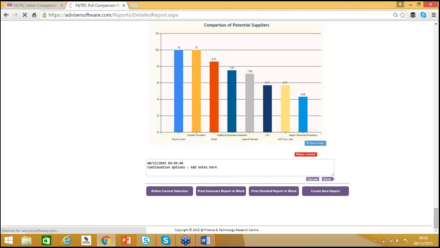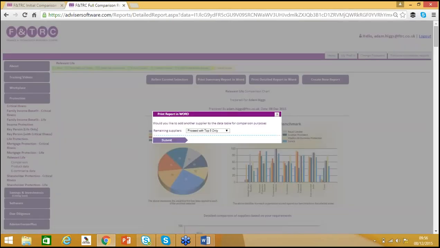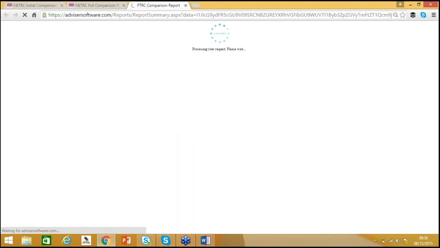So if I select yes on that, it will then say, do you want to proceed with the top 5 in the data tables? Alternatively, do you want to add in a 6th insurer? So if you're up against a particular insurer that hasn't come within the top 5 of our research, then you can add them in. I'm not going to at this point.